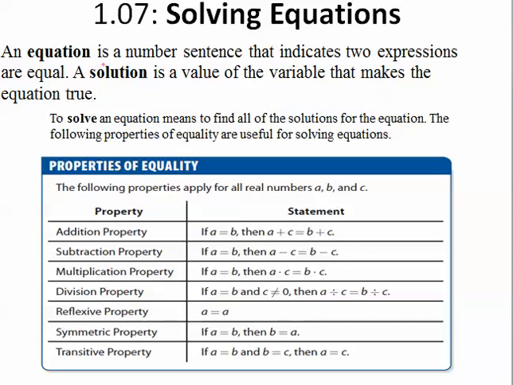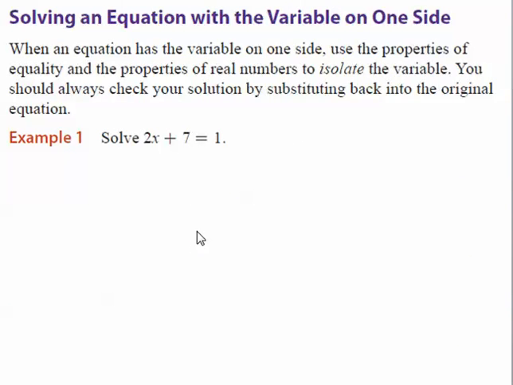Okay, an equation is a number sentence. An equation is going to have an equal sign in it. A solution is the answer, the value of the variable that makes the equation true. Now, I'm not going to read all these different properties to you, because you've had them over and over again. If you would like to write them down, remember that you can pause the recording, write them down, and then continue. So we're going to go on to solving equations because we're in the big boy leagues. This is Algebra 2, remember, so this is a review.